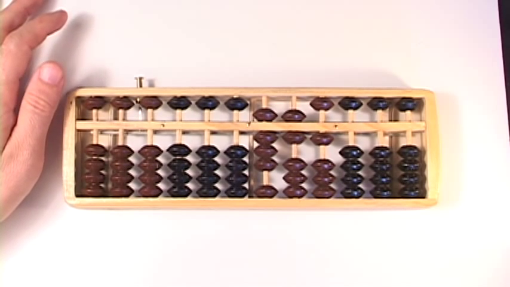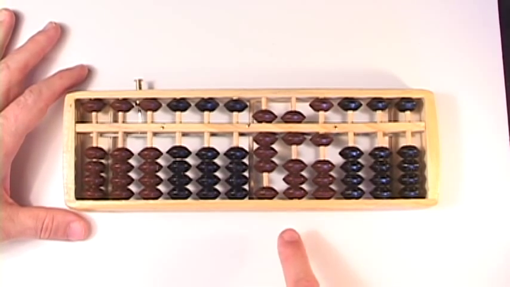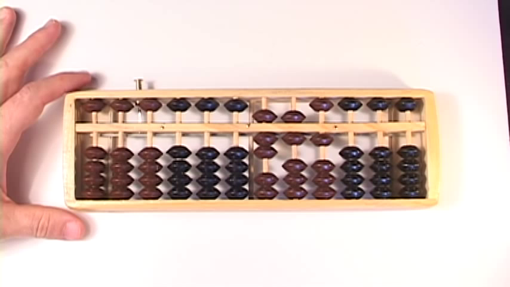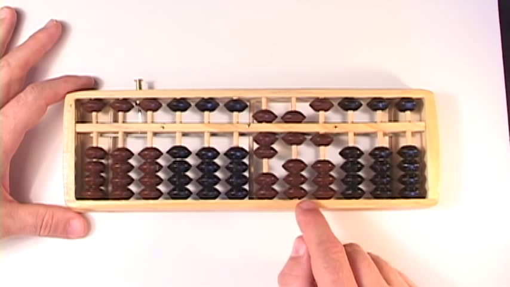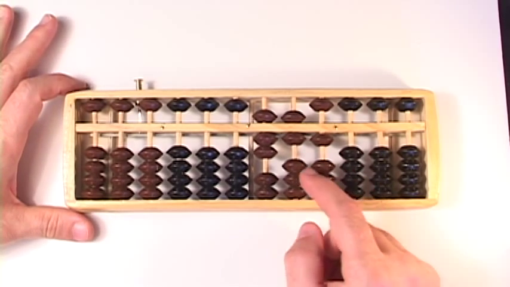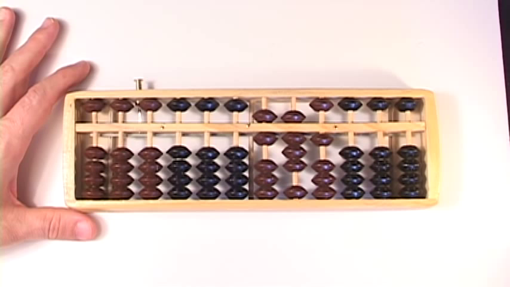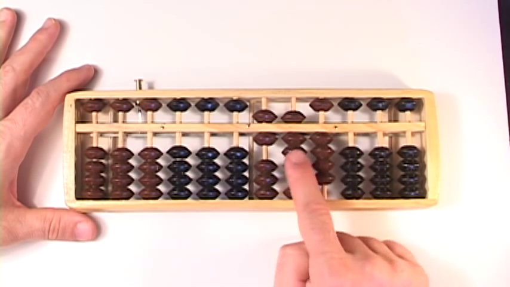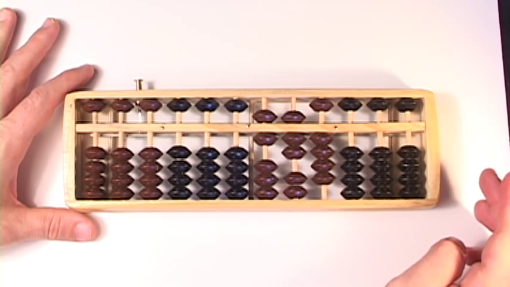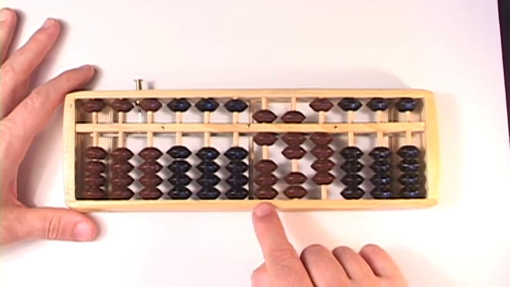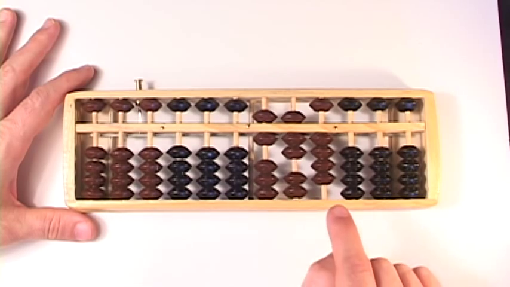And we are going to take from that 187. So there's an 8 and a 7 that we've got to take away. There we go. Just took away the 1 in the 100s column. We've got an 8 to take away in the 10s column. Well, not enough beads. No problem. That's all we have to do. And there is a 7 in the 1s column. Here's what we do. So 861 minus 187 is a 6, a 7, and a 4.